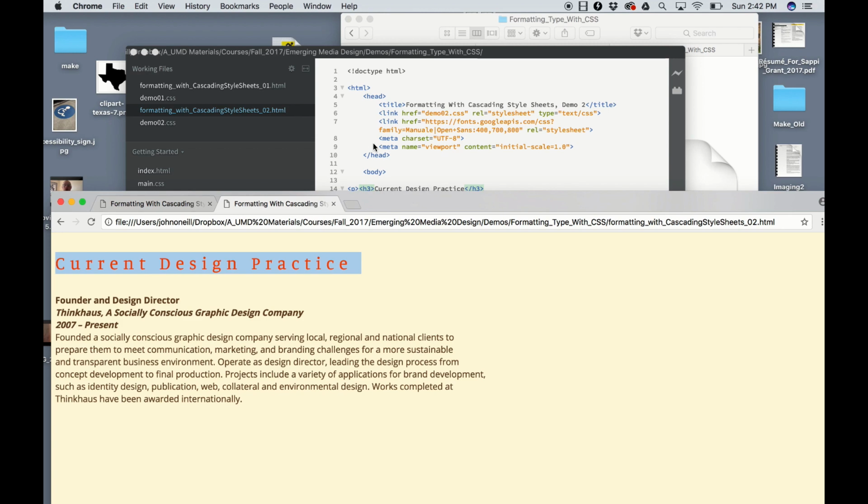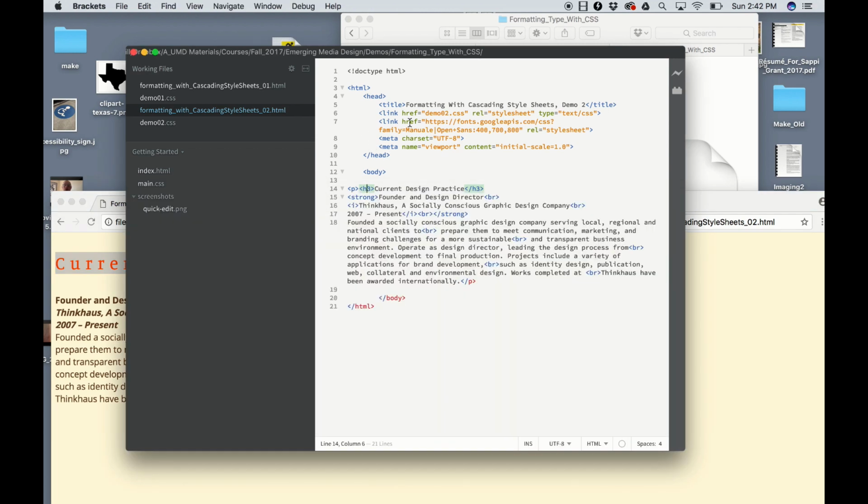Keep in mind as well that the Google Fonts has two different typefaces. This is one typeface where my cursor is, and that one. So there are two different typefaces.